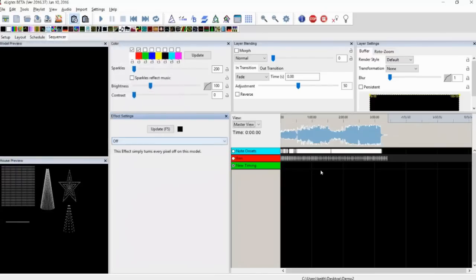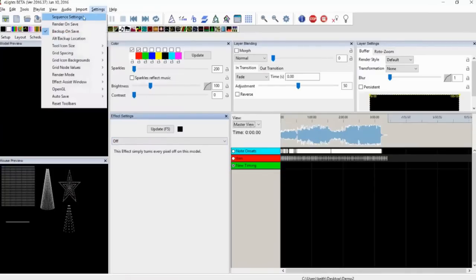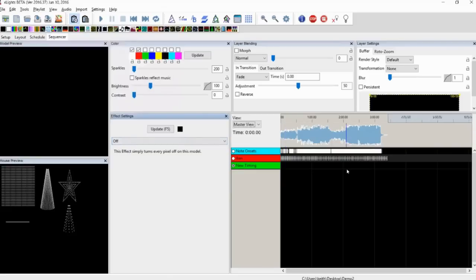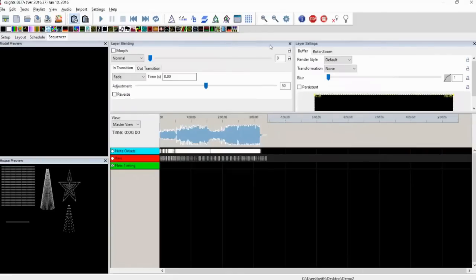All right. So for those that didn't see that, up under settings, the top one here is sequence settings. That gets that same dialogue back. So if you accidentally create an animation and it's only 30 seconds and you want to extend it, you would come up here to do that. You can also come up here to generate more timing tracks, but there's another way to do that as well. So here are our timing tracks. So I'm going to hide some of this stuff for a moment. We'll come back to all of this later.